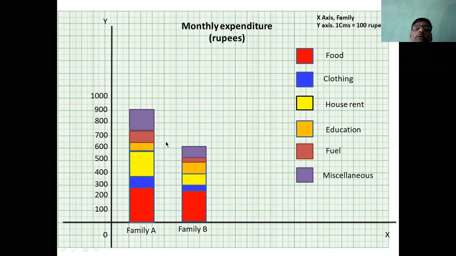This is called a component bar diagram. Component bar diagram, first and second. Here we have to take the total, up to the total you have to mark. In the multiple bar diagram and simple bar diagram, you consider the value of each component for the x value. For all the remaining ones, you have to consider the total value for fixing the y-axis.